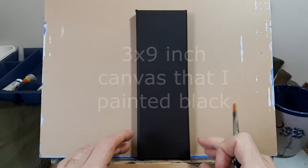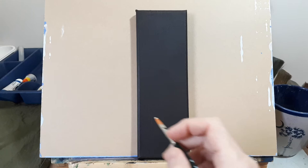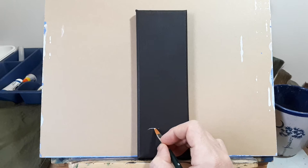Okay, I have a 3 inch by 9 inch canvas, and what I'm gonna do is just paint a little scene on here, a little dandelion. I'm just deciding where the center of my dandelion will be. Be somewhere around here.